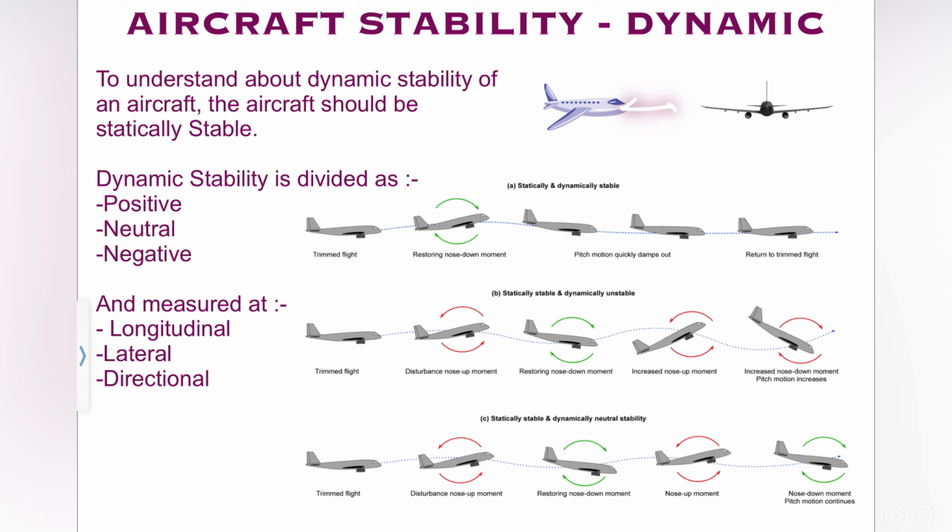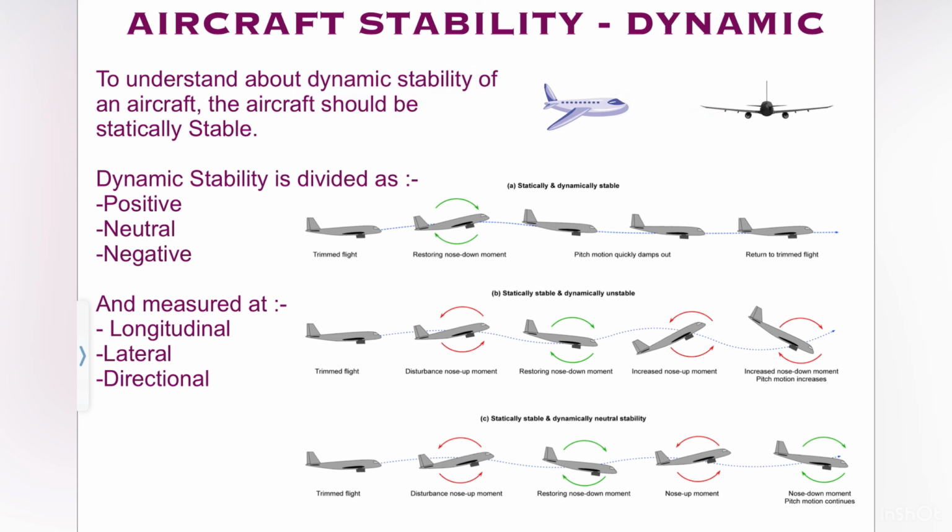If the aircraft nose pitches up and keeps deviating further, then it is negatively stable, and if the aircraft has taken a new direction, then it is neutrally stable. When we study dynamic stability, it means the aircraft is coming back to its original position, that initial prompt of coming back to its original state. So now we'll understand dynamic stability.